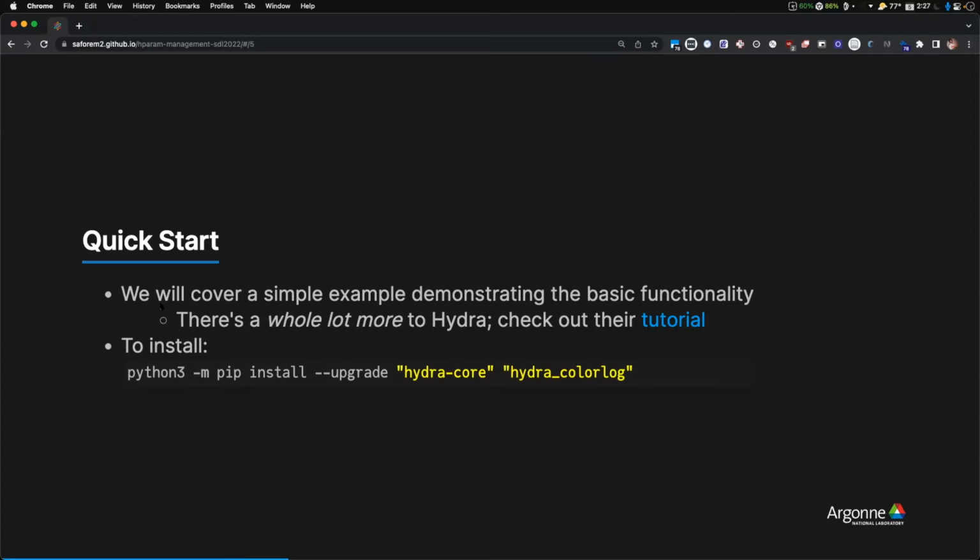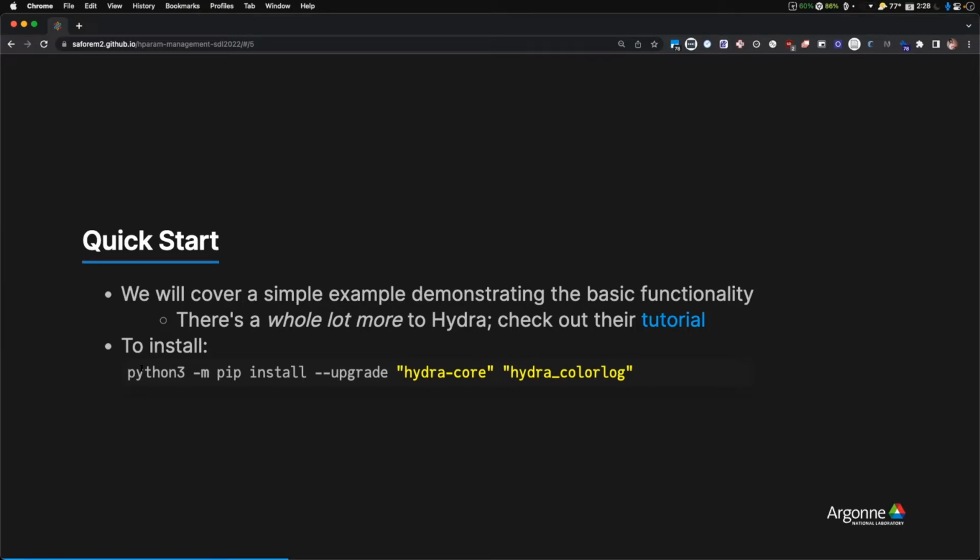The example we will cover here is somewhat simple, but should hopefully give you an idea of the basic functionality and illustrate some of the ways that you could use it beyond the scope covered in this tutorial. They have tutorials online in their documentation as well, which are very good and provide a lot of examples.